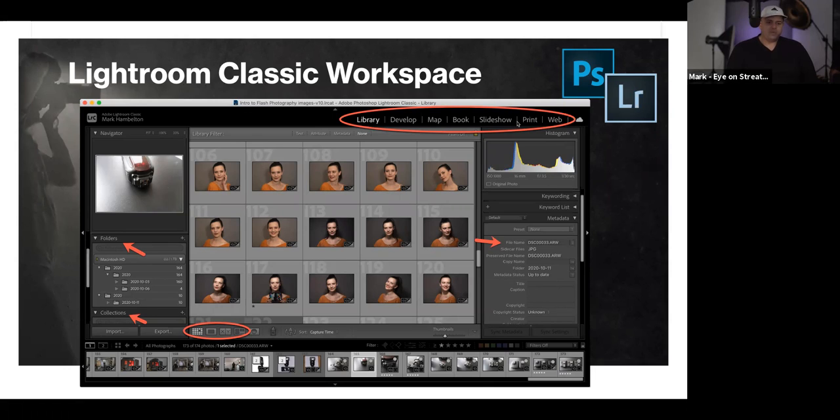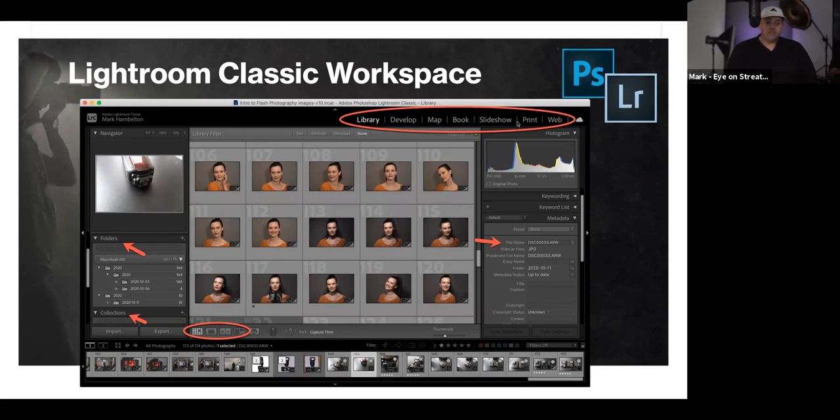But there are other modules such as map, which allows you to import and manage map data. So you can manually import map data, or if you've got a GPS enabled camera or module that adds GPS to your images, that's another way you can use that mapping data to have extra information about your images.